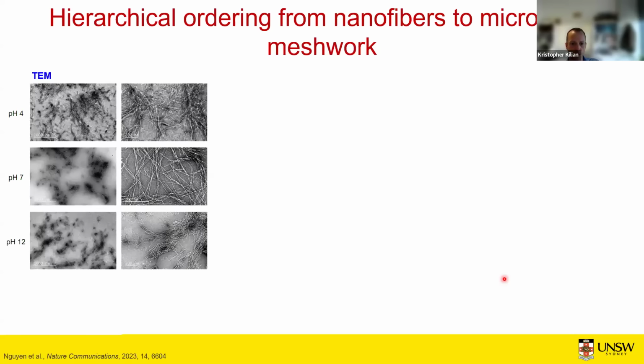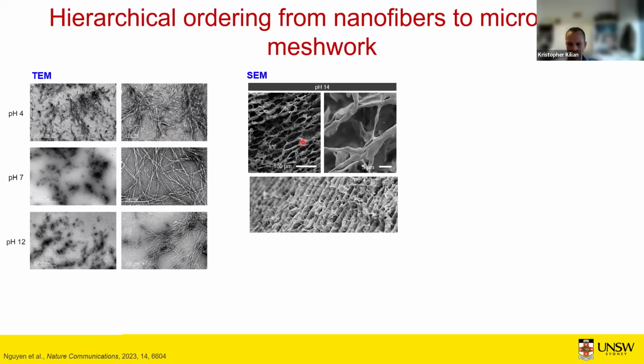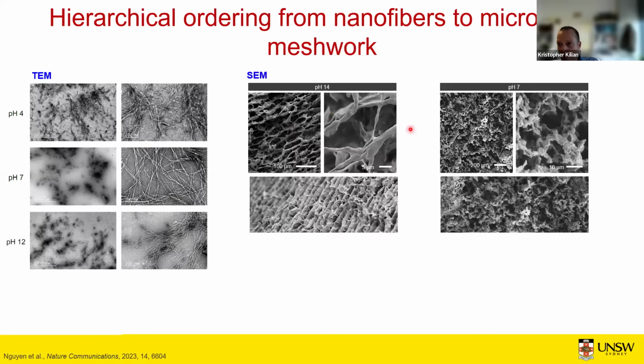We did some transmission electron microscopy, and we find that it forms these nanofibers pretty quickly, within seconds. These nanofibers then grow, and within an hour, they form this complex three-dimensional architecture, which in many ways resembles the porous structure that you see in natural tissue and collagen matrices and things like this. And so you can see here at neutral pH, you get this spongy-like porous network.